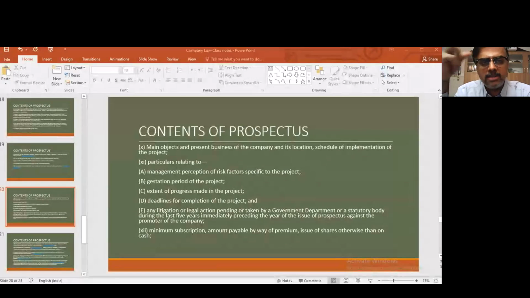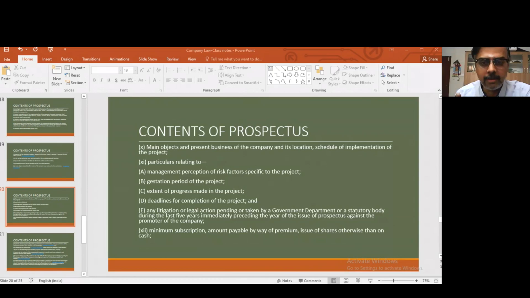So you have to highlight all such issues or risk factors which you perceive to be risk factors from a business perspective, which as a subscriber, I like to understand. Honestly, if you go through the risk factors, nobody will ever apply for an IPO if you are really worried about the risk. Because the risk factors have to be given in an elaborate and detailed form. For example, if I'm running a finance company, I should say my risk is not getting back the money. That means my company can even get closed. I am telling you, my company can even get closed. You will not get your money at all.